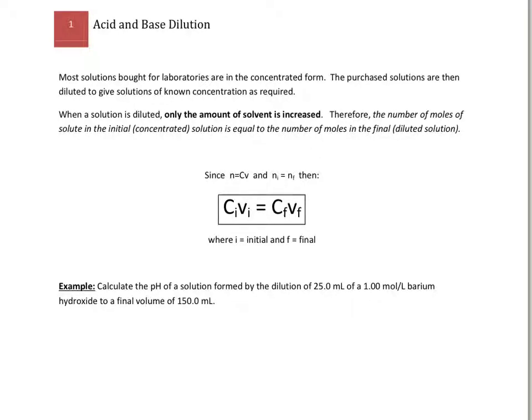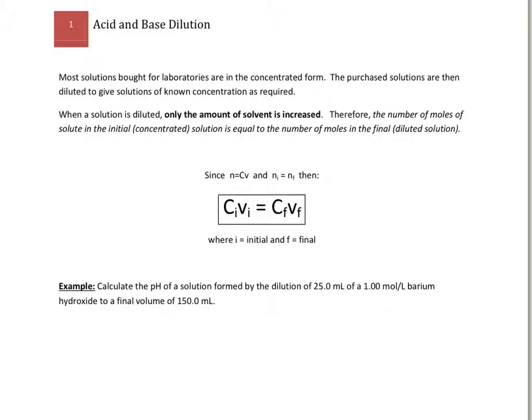Let's now talk about acid and base dilution. In this topic, there will be no new concepts introduced. Instead, we're going to review dilution from Chemistry 2202 and mix it with the concepts of acids and bases learned to date. Most solutions bought for laboratories are in the concentrated form. These purchased solutions are then diluted to the known concentrations that you use in the lab.